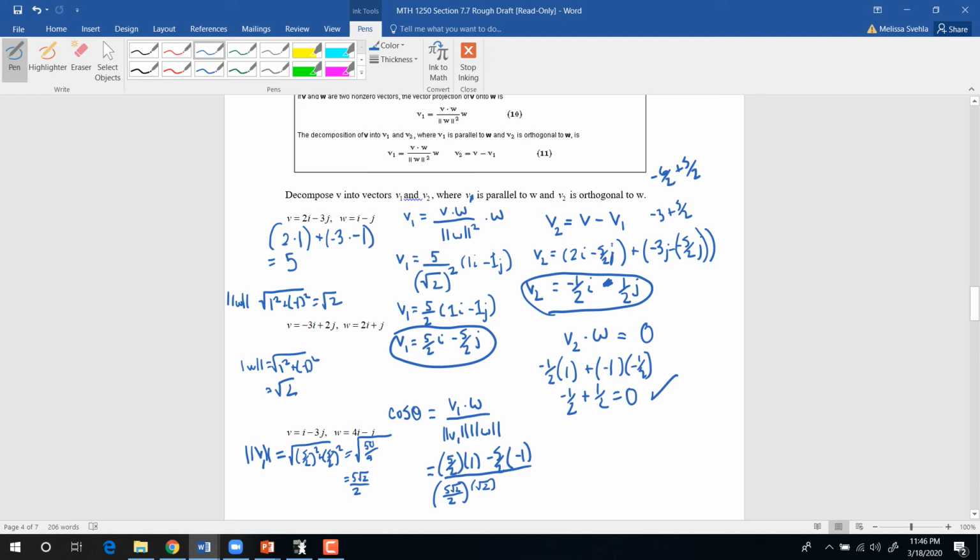Okay. So this looks a little sloppy here, but let's take a look. So I have 5 halves plus 5 halves. And this is 5 times 2 over 2. This is 10 over 2 divided by 5, or 5 divided by 5, and that's 1, so we're good. Okay. So this is what we're going to have here.